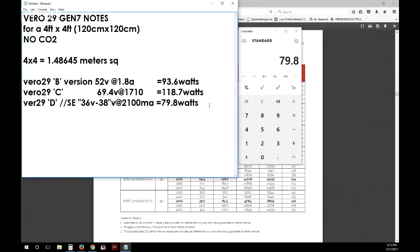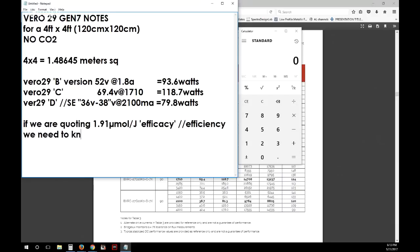Okay. So we figured out... did we figure anything out? I don't know. What did we figure out? I didn't want people to blast me if we are quoting 1.91 micromoles per joule, which is the efficacy, which is a rate. It's kind of synonymous with saying efficiency, the ratio. That per that is a rate. Efficiency is a ratio, but some people don't like this term, they confuse it. So if we're quoting 1.91, we need to know what version, whether it'll be C or D, and what drive current.